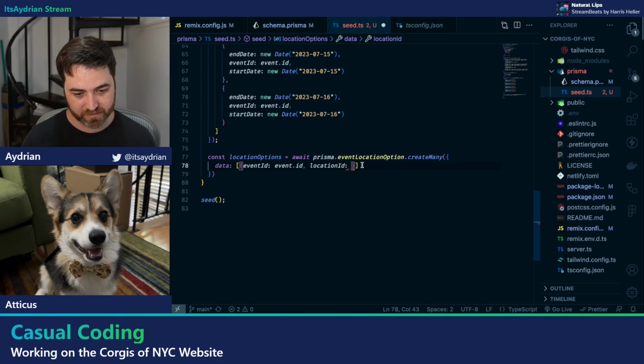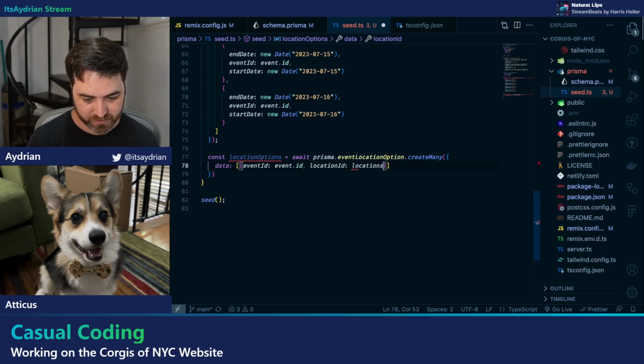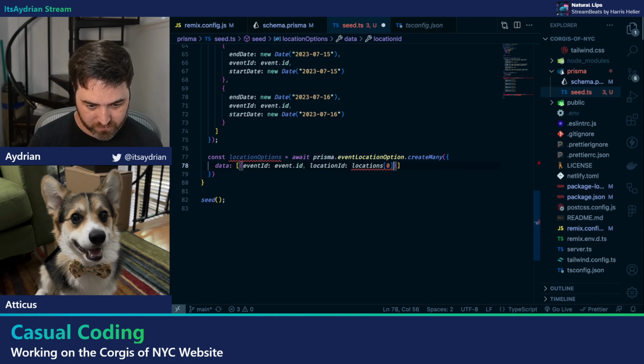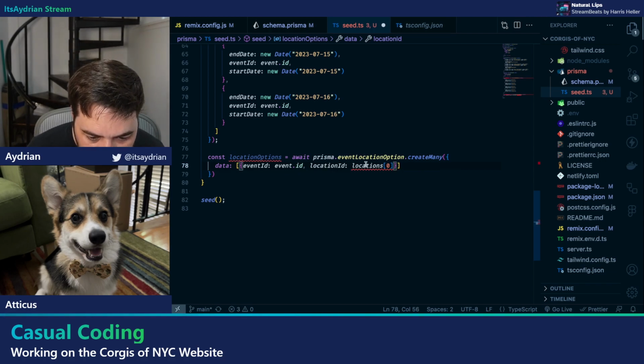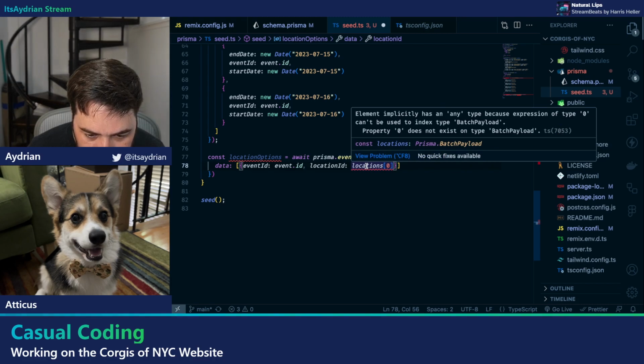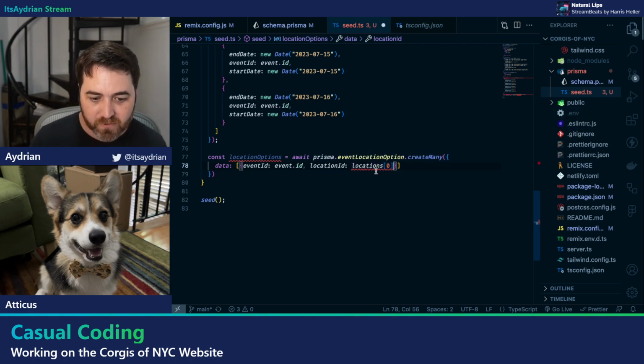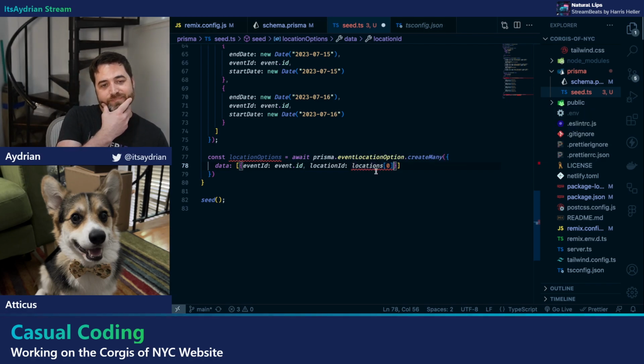So let's see, like locations of 0 dot. I thought I was going to be able to pull the IDs from it.